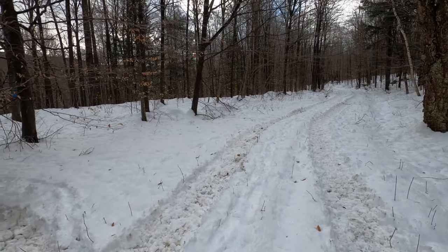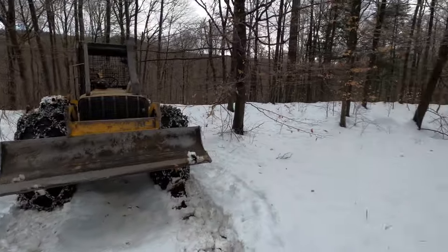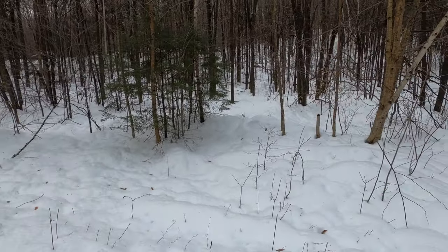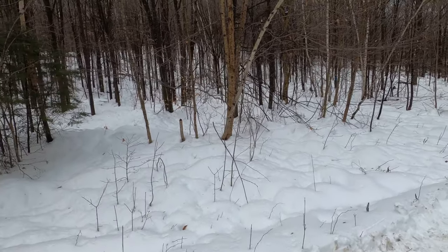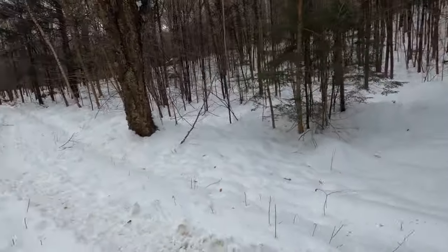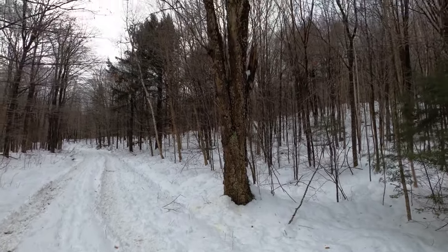Well, anyway, this is the job, and I finally got my skidder down here. This part we're going to cut for a landing. This is a patch cut, and the double yellow marks up there are the border of it. Some of that doesn't look very good. Some of that wood looks pretty crappy, right? But anyways, this part right here is for the landing. And that thing's pretty ugly right there.